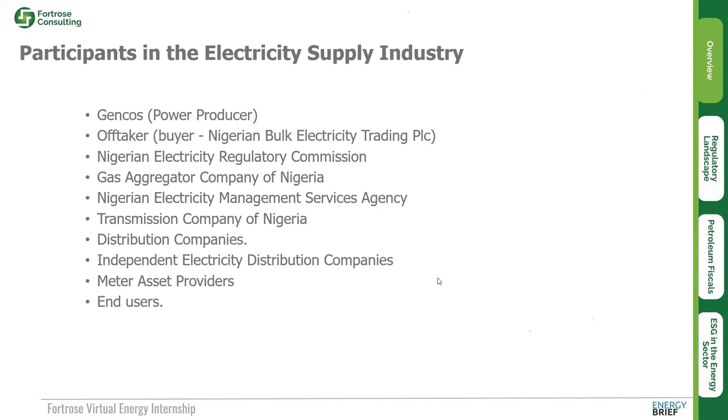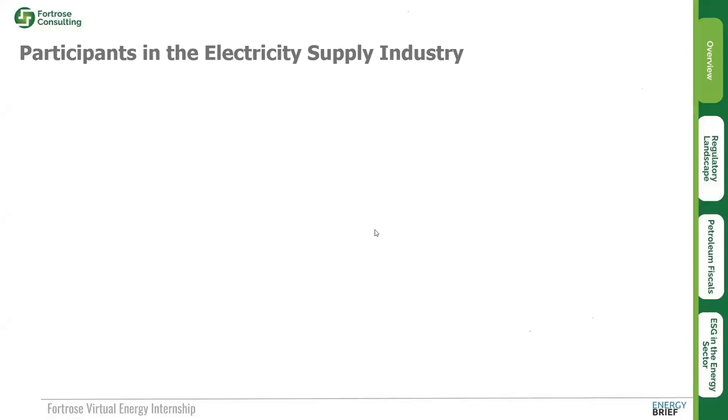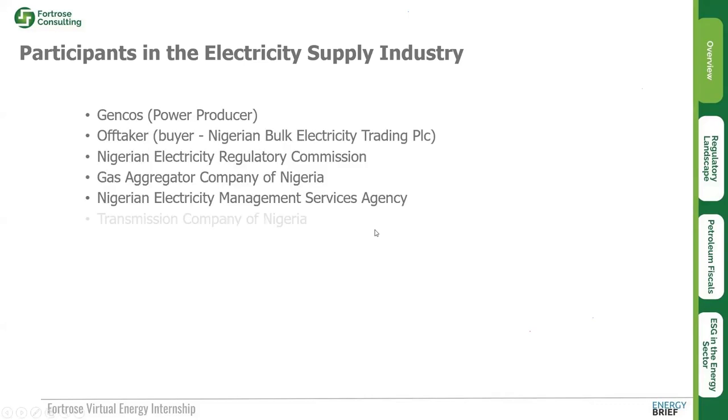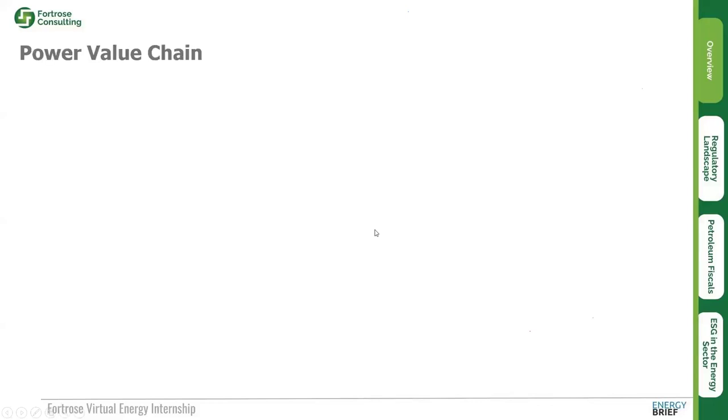Having explained the core areas of each sector and their participants, it's expected that you draw up the value chain. Although I provided one earlier, since I've talked about it already, you should come up with one that resonates with what you've listened to so far. You can come up with a value chain for the power sector, and of course for the oil and gas sector too. So yes, that would be the conclusion of this lecture.